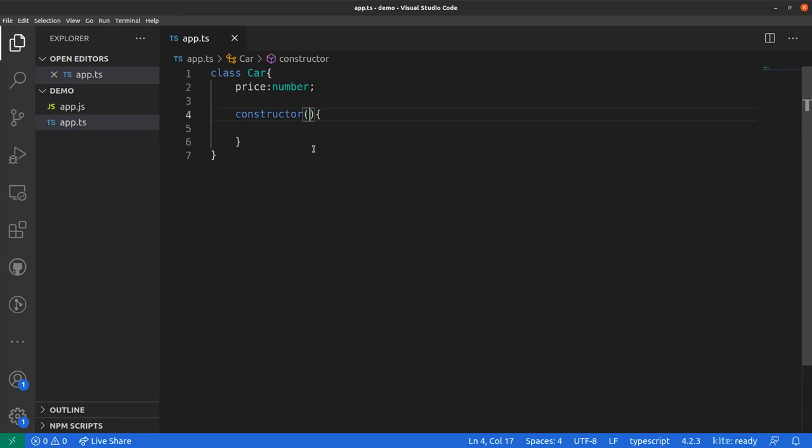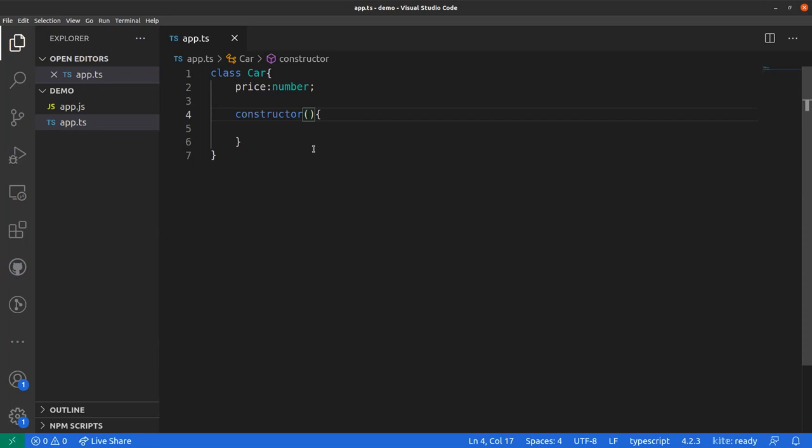Within the constructor parentheses, all the values or variables which we want to provide while defining an object of our class will actually come inside the constructor. So let's say we want to give the value of price while defining an object of type Car. We can do that by giving a variable inside our constructor.